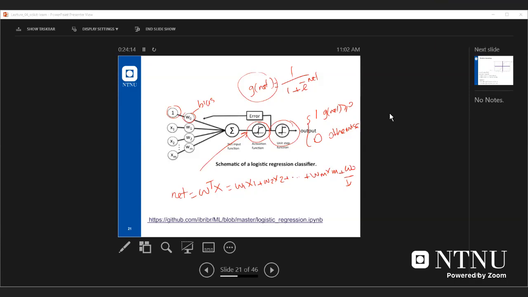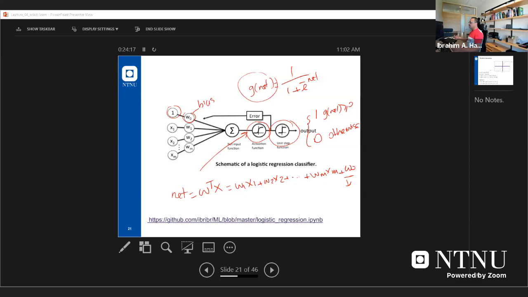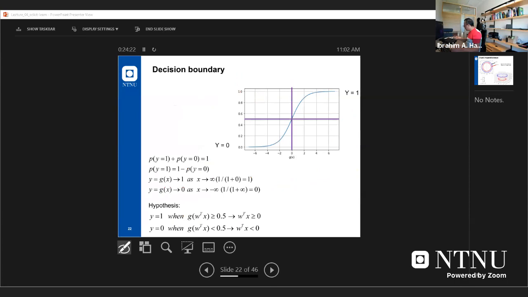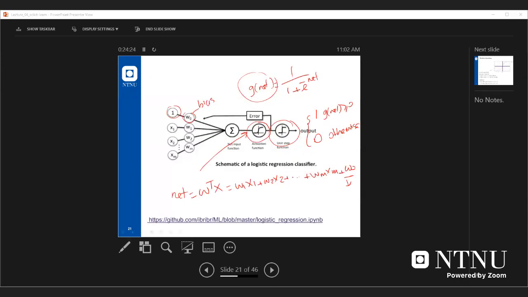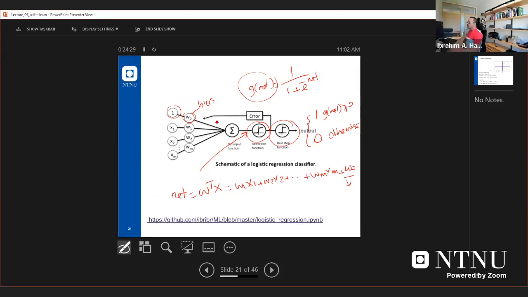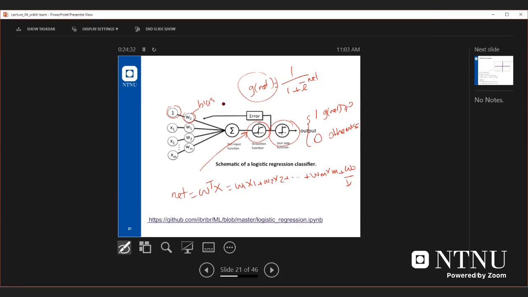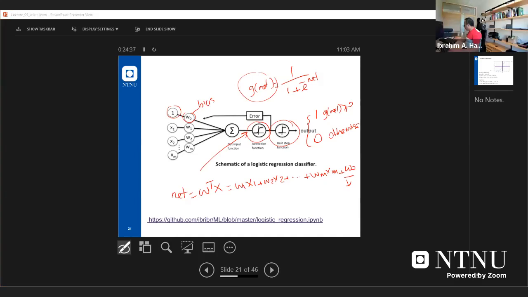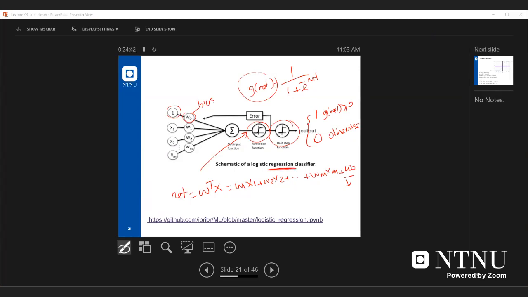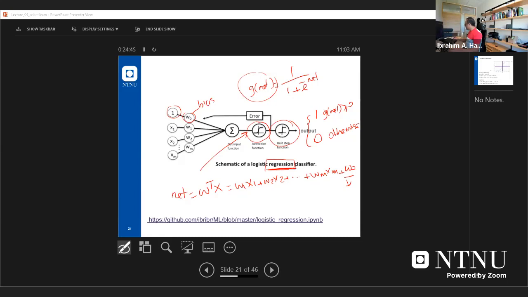Okay. So this is a logistic regression classifier. The name is tricky because it's called logistic regression, but it's a classifier. Are you drawing something? I cannot see what you're writing. Okay, can you see it now? Yeah, I can see. So we have this regression. It's not regression, in fact, but it's a classifier, but they call it logistic regression classifier.